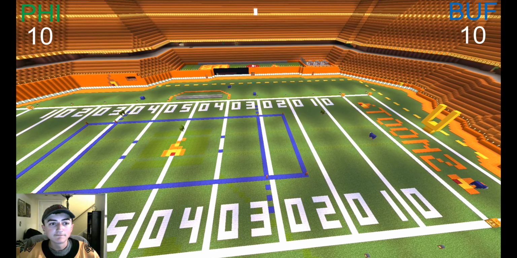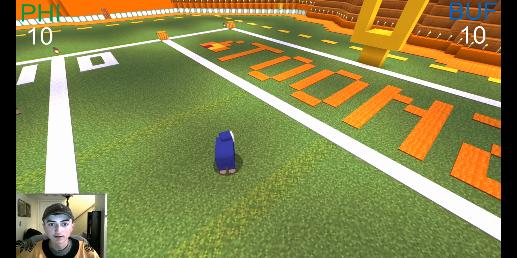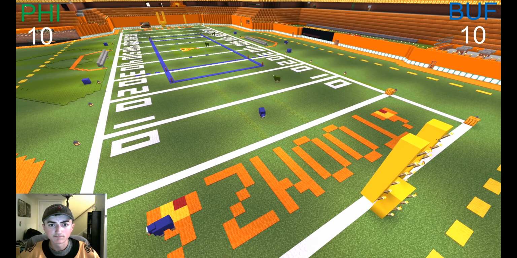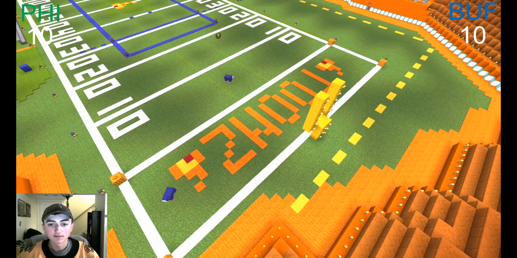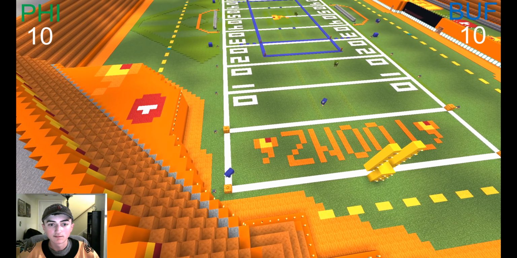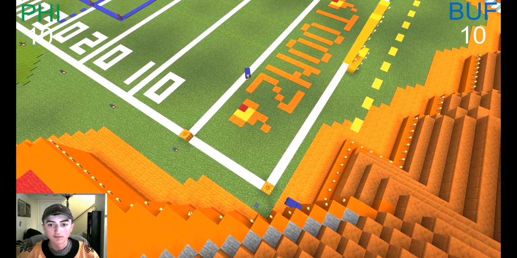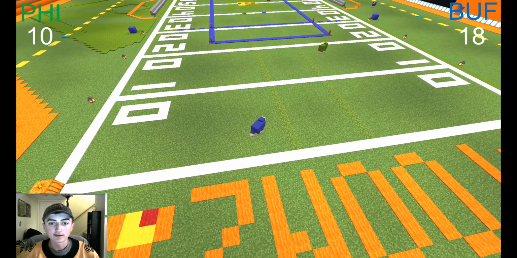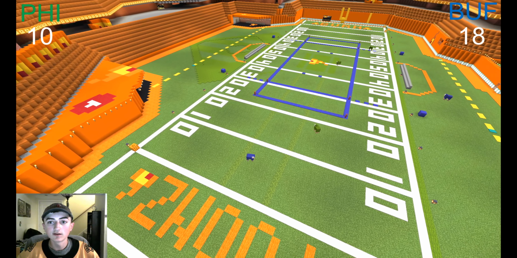Score is tied 10-10. But either of these guys, especially this guy, has a shot at making it an 18-10 game. But he decides to eat grass instead. Over the wall is out of play. But touchdown! It is 18-10. Okay, can win by a field goal.